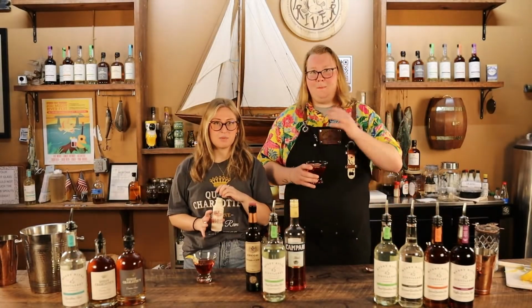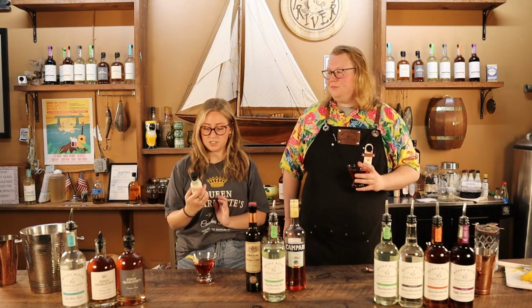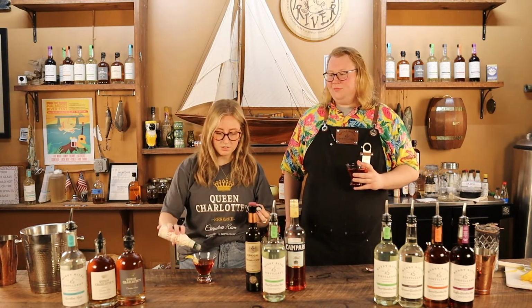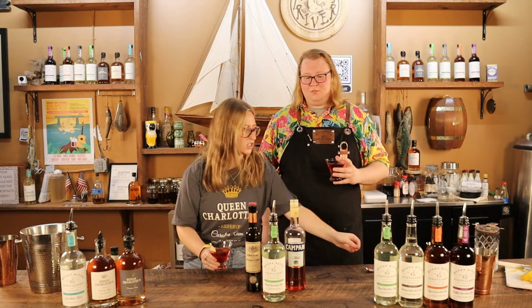We had to cut the cameras back on because we were discussing that cherry would probably be really good in the drink. Talking about a couple different variations you could do, just muddling a maraschino cherry at the bottom of the glass and putting it in there. But right now we just have rhubarb bitters to give it that cherry flavor, so I'm just going to do 2. Lee already put it in his drink and I tasted it and it's great, but let me just stir it a little bit actually.